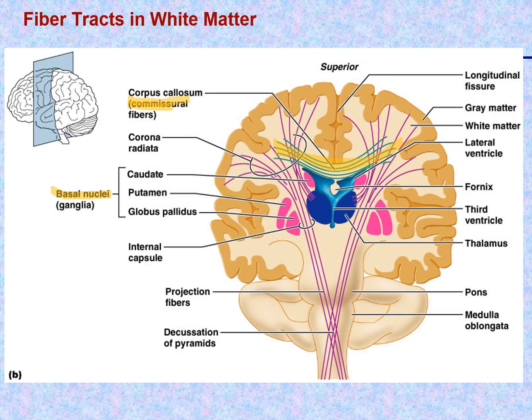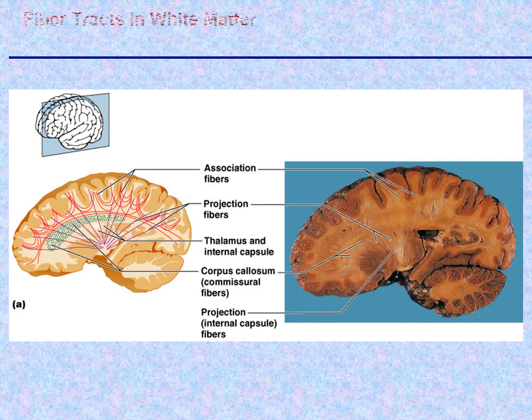You have within the same hemisphere, and I don't think it's shown. You have projection fibers coming from below, from the spinal cord and lower parts of the brain up, and then you have association fibers going across. Okay, maybe in the next diagram. Yes, here in the next diagram they show association fibers connecting different parts of a single hemisphere.